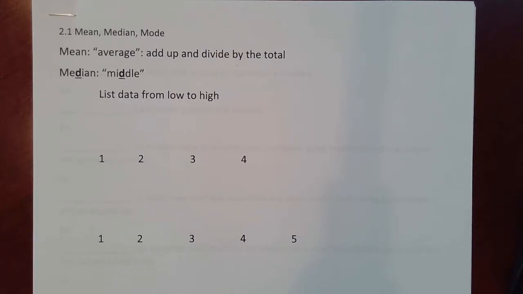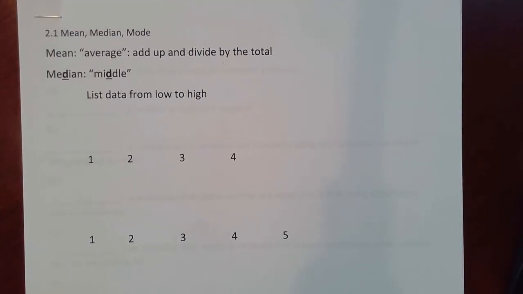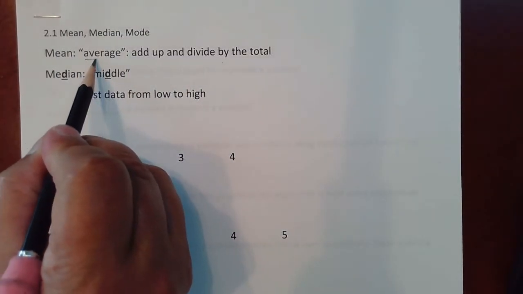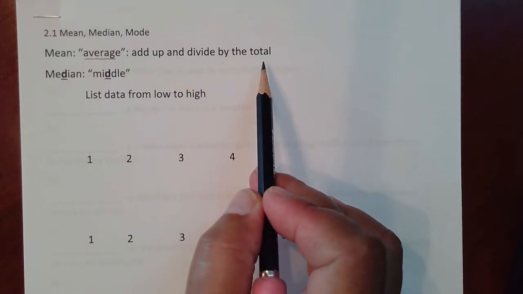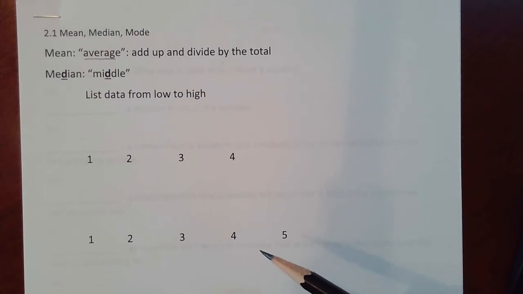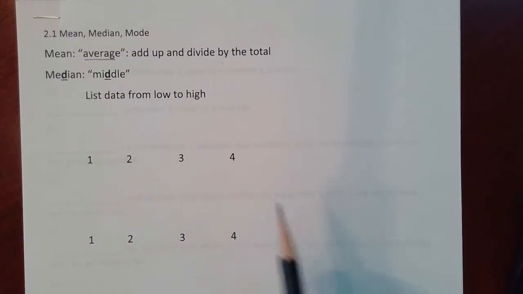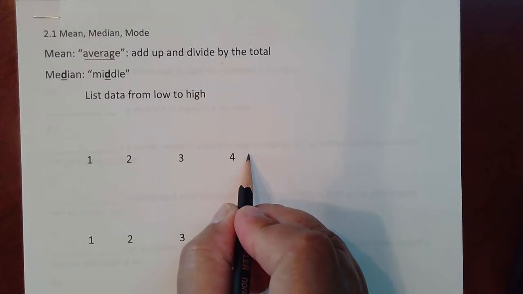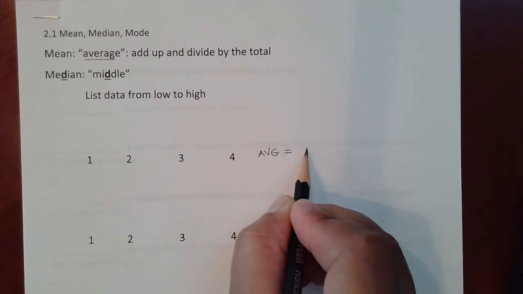I think what students are most familiar with at this given point is finding the average, the median, and the mode. And we're going to review those particular ways for analyzing a set of numbers. The mean, as you probably well know, is also called the average. And all you do to find an average is just add up all the numbers and divide by the total number of elements in the set. Like for instance, this one, you would add these up. So let's see, I'll do the average right here and I'll show my work.